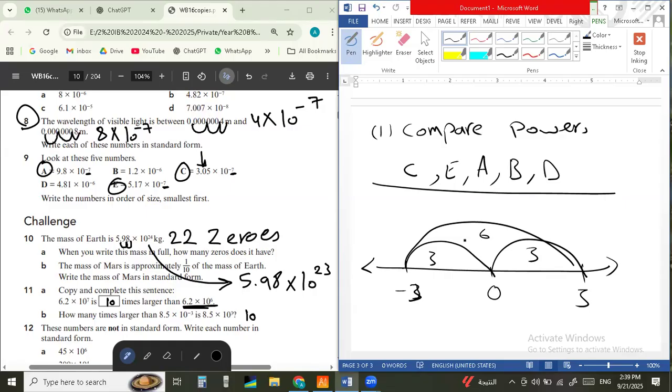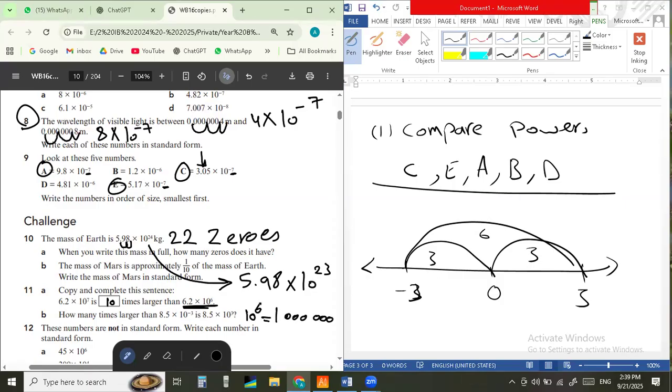Good? So it is going to be 10 to the power of 6 times larger. So it is 10 to the power of 6 larger. Or can I say 1 million? No problem at all. Yes, you can say 1 million times larger. Yes, this is also possible. Great. Okay. So let's continue.